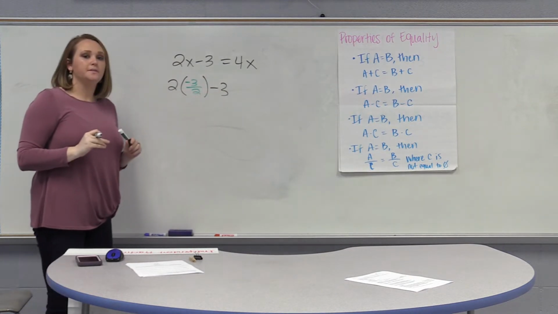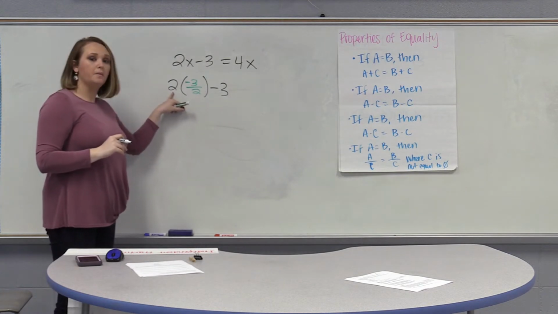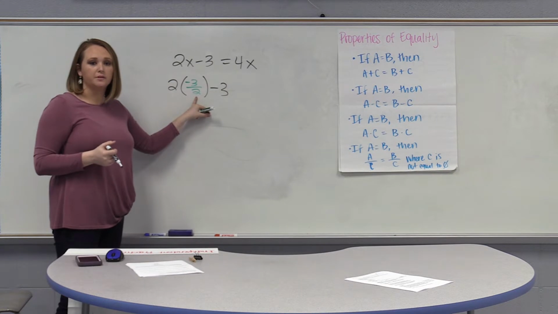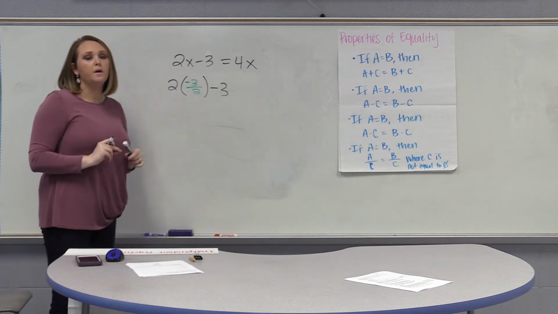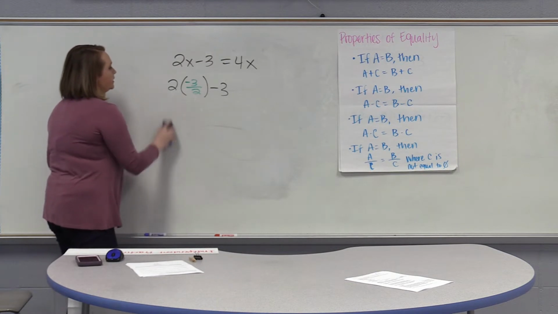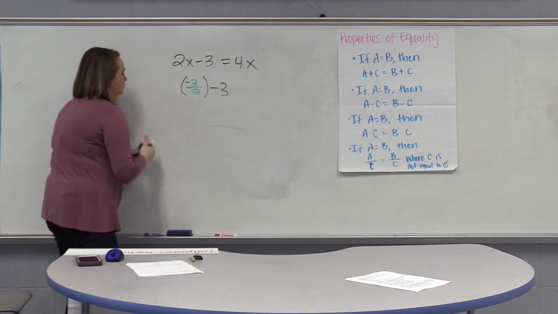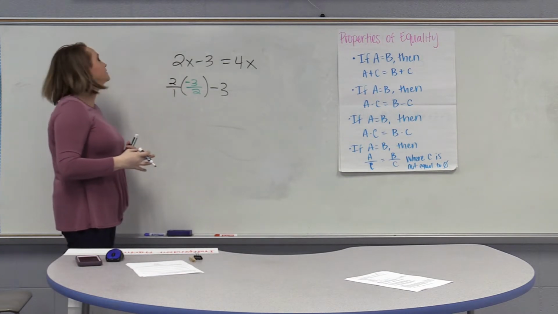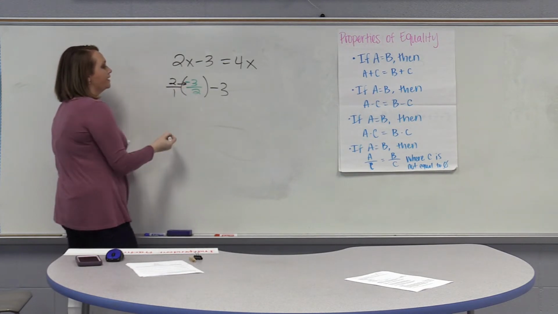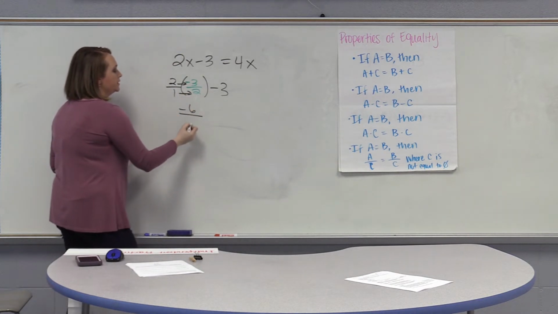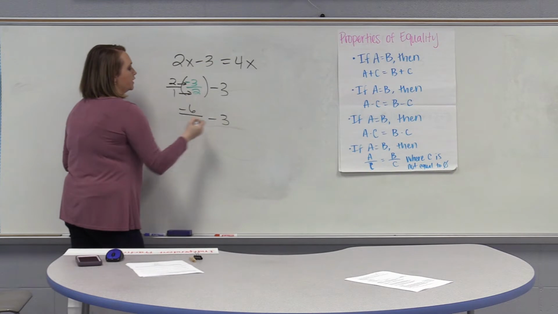Now what I do in this situation is I make this number that I'm multiplying by this fraction also a fraction, so it makes my multiplication easier. Remember, this is just one method. You're welcome to use whichever method works best for you. I'm going to turn 2 into a fraction, 2 over 1, and then I'm going to multiply these two fractions. I'm going to multiply 2 times -3 to get -6, and 1 times 2 to get 2, minus 3.